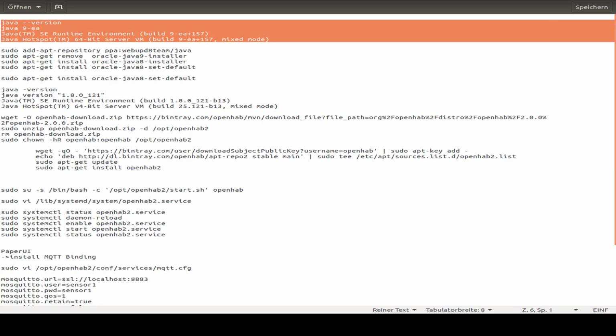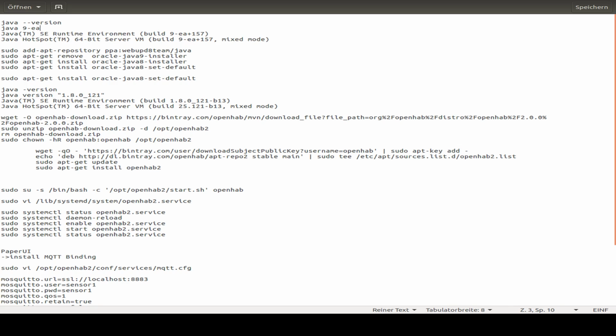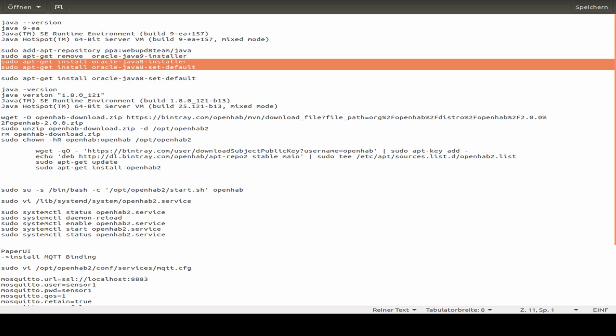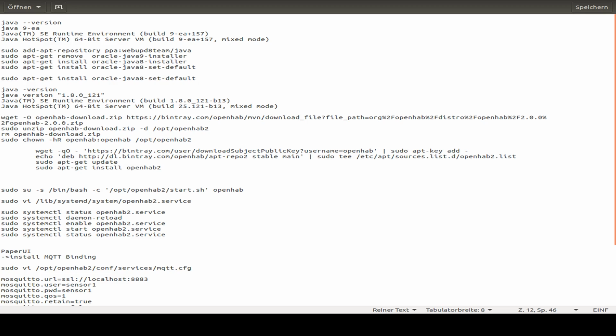I'm using Java 9, but now I have to uninstall it, so I remove the Java installer and install Java 8 again and set Java 8 as the default Java environment. Now if I type java -version, I get 1.8, also called the Java 8 version.